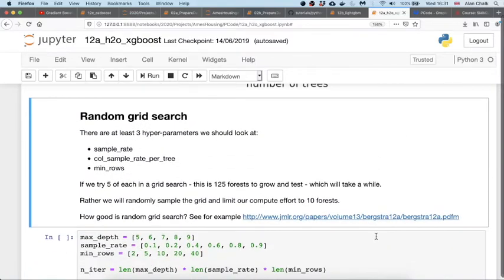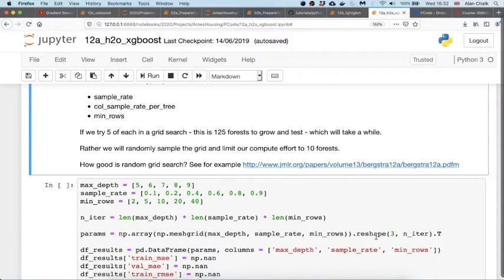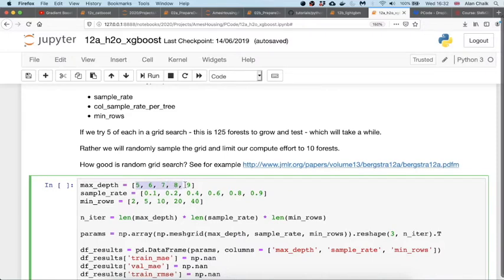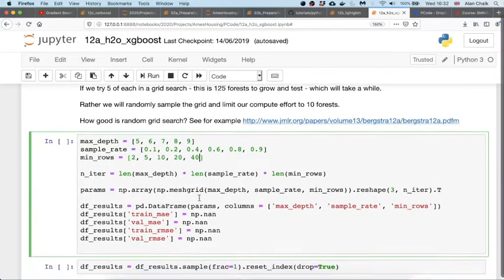There's no sign that we've reached any kind of optimum point, so we also need more trees. So we're going to do the same random grid search with the same code that I used last time. I don't recommend it. Get a proper random grid search going for yourself if that's what you use, and get it going with the H2O grid search so you can use it on multiple cores. We're going to check out a few different depths: 5, 6, 7, 8, 9, sample rate, see if that makes a difference. Minimum rows: 2, 5, 10, 20, 40. I reckon we should have 80 in there as well, but I don't.